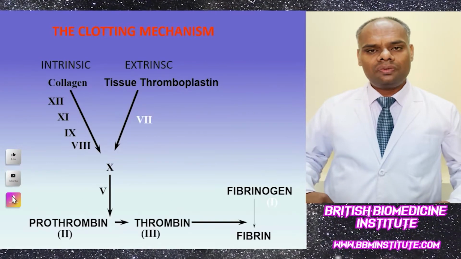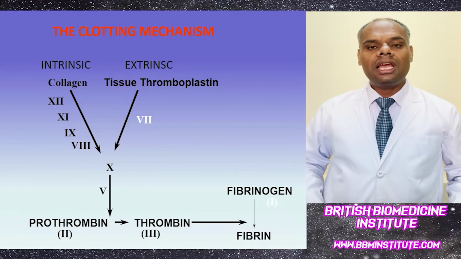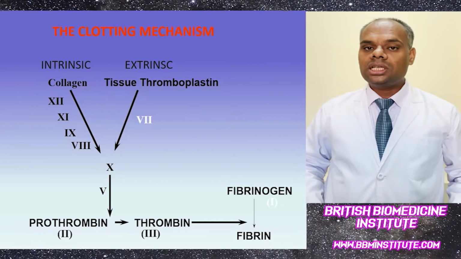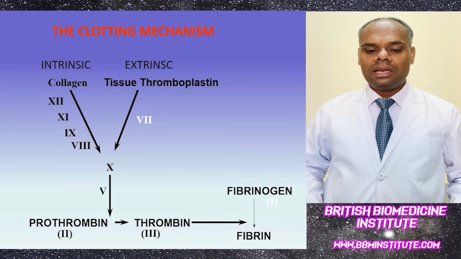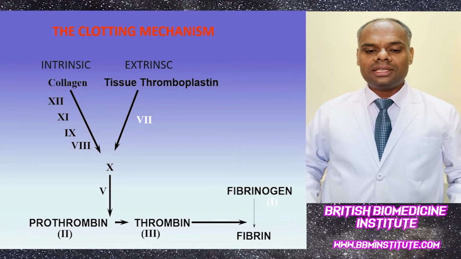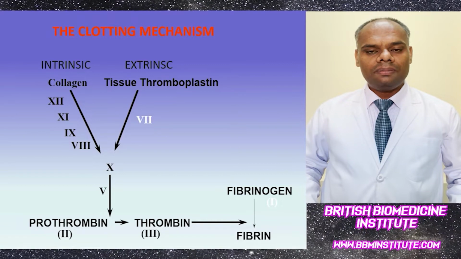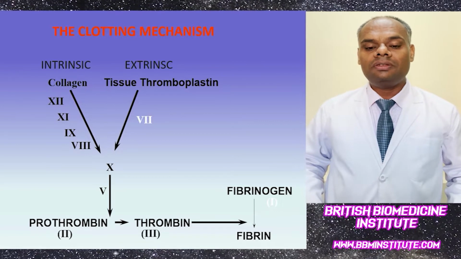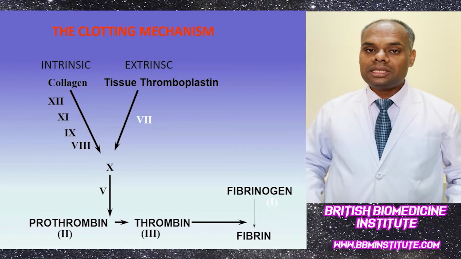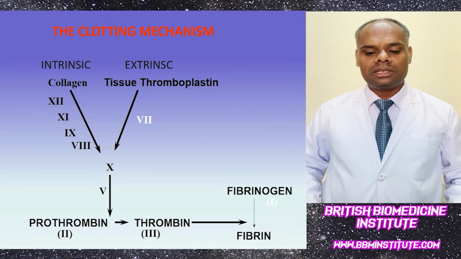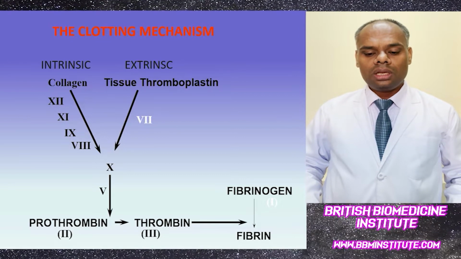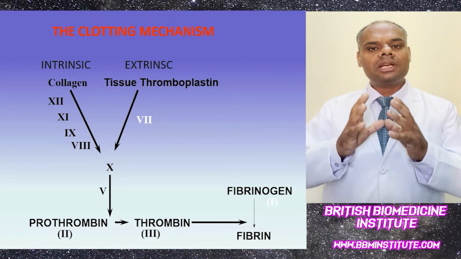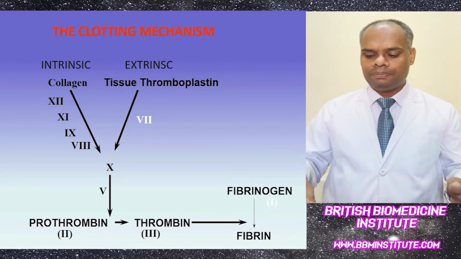There are various tissue factors or clotting factors, and with the help of fibrinogen and the intrinsic or extrinsic pathway, various factors get activated. In the intrinsic pathway there are collagen fibers along with factor 12, factor 11, factor 9, and factor 8. In the extrinsic pathway there will be tissue thromboplastin, and factor 7 will help and lead to formation of factor 10, which will then convert prothrombin into thrombin, and fibrinogen will be converted into fibrin, which ultimately helps in clotting of the blood.